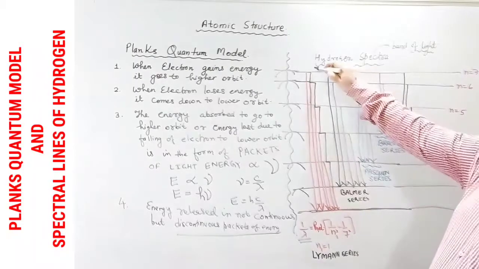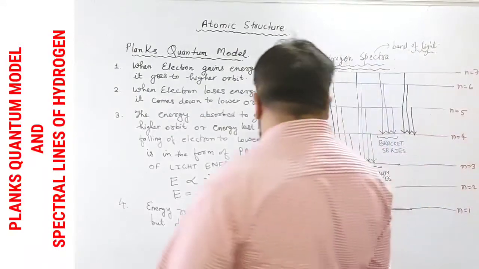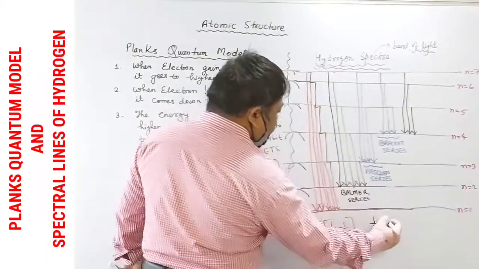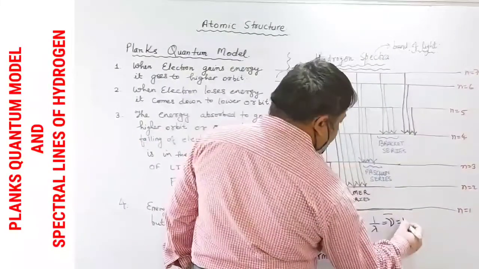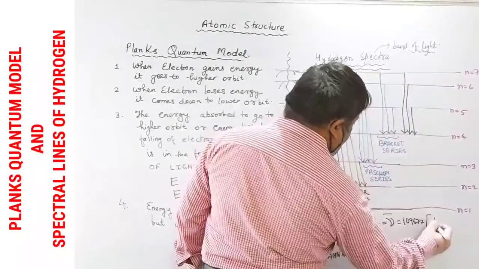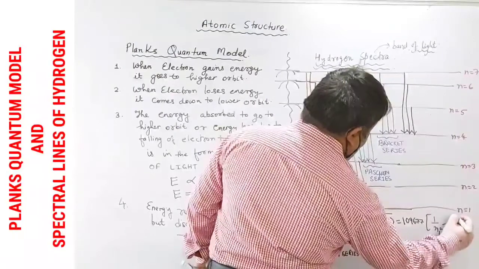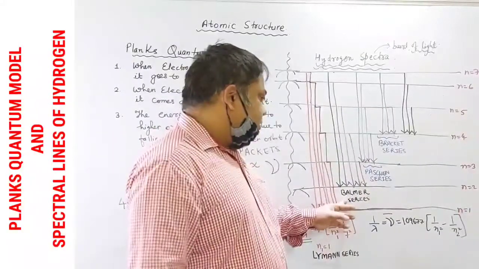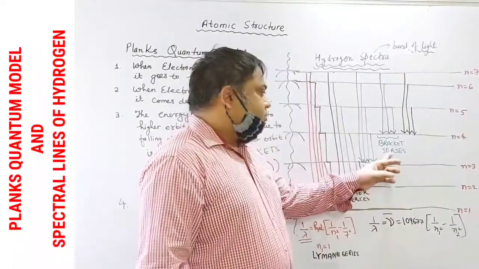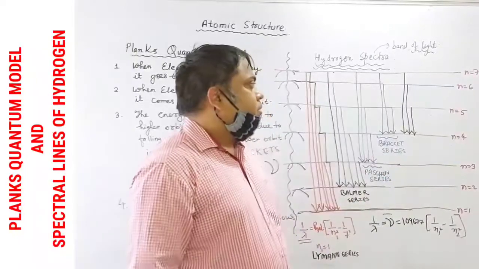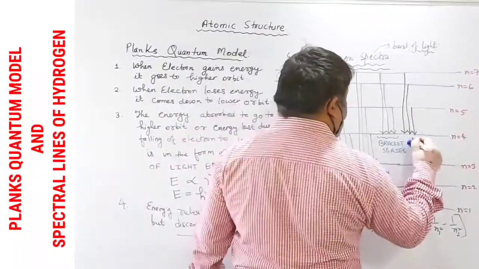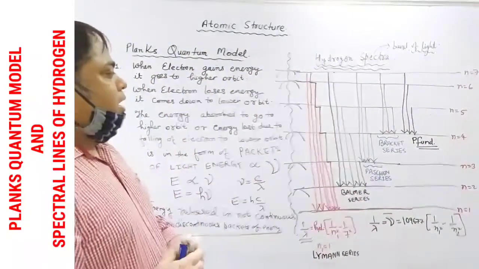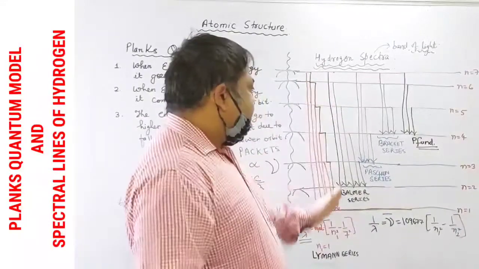So this was about hydrogen spectra and Planck's quantum model and how do we find out the energy or the wave number. Wavelength, reciprocal of wavelength is wave number and it is found by Rydberg constant, the value of which is nothing but 109,677 per centimeter, 1 by n1 square minus 1 by n2 square. So for Lyman, n1 will be 1. For Balmer, n1 will be equal to 2. For Paschen, n1 will be equal to 3. For Brackett, n1 will be equal to 3. And for, this is called as Pfund series. Although we write one P over here, but we call it as Pfund series. For Pfund series, n1 will be equal to 4, and for the first line it will be equal to 7.